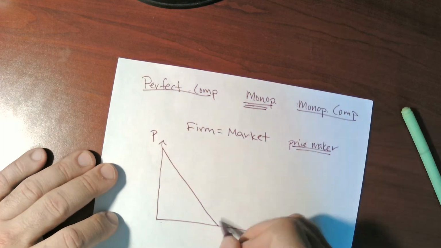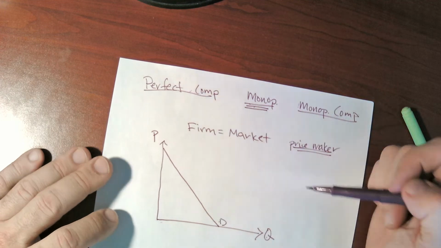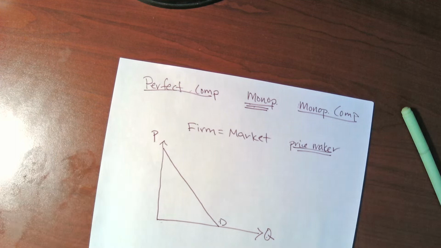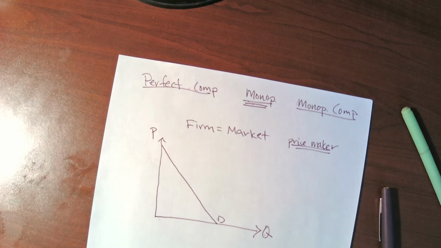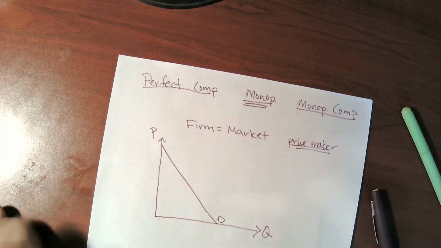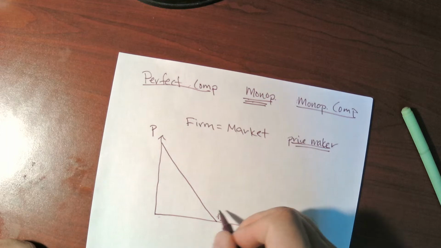So here's our demand curve, okay? And we're drawing a linear demand curve. And there's some simple calculus that would be super helpful in talking about this that unfortunately we're not going to be able to do, because this isn't a calculus type course. But you're going to need to trust me on this a little bit, because I'm going to just tell you a few things about what marginal revenue looks like here.